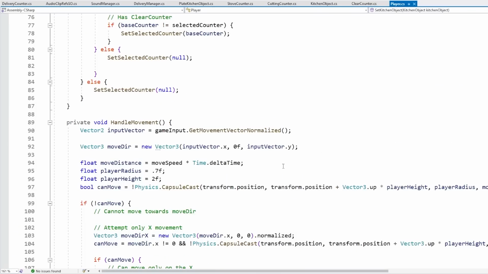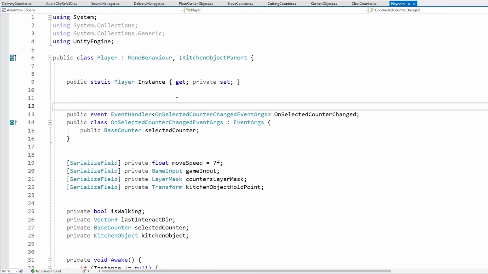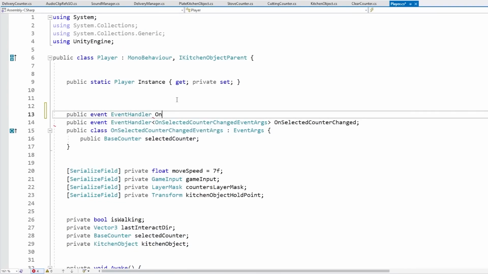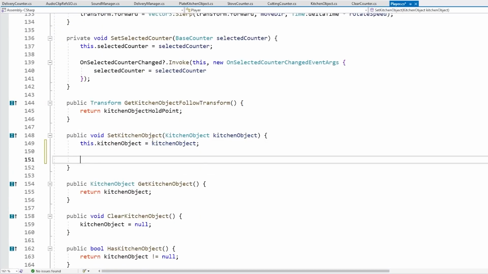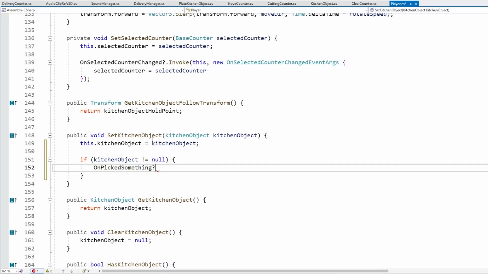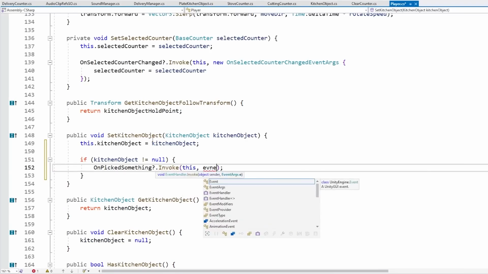So let's do that. So up here, let's make the event. So a public event EventHandler, call it OnPickedSomething. And then down here, just do a test. So if the kitchen object is not null, so if the player did pick up something, then let's just fire off this event. So just do our usual Invoke with this and EventArgs.Empty.